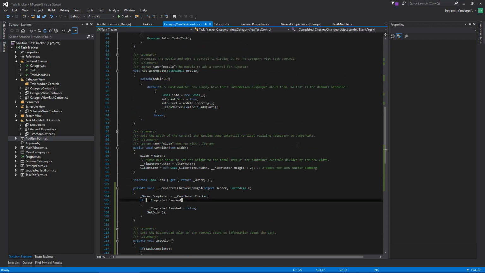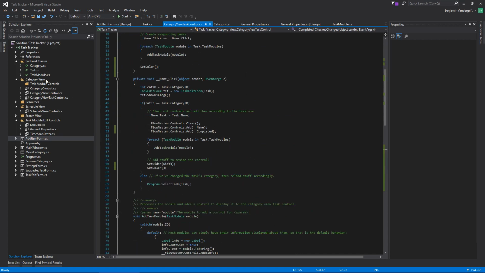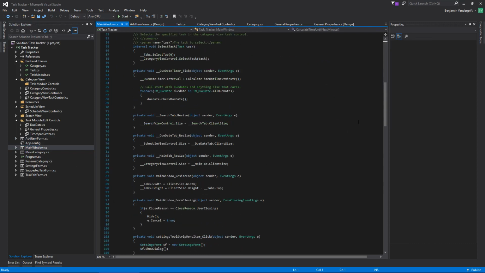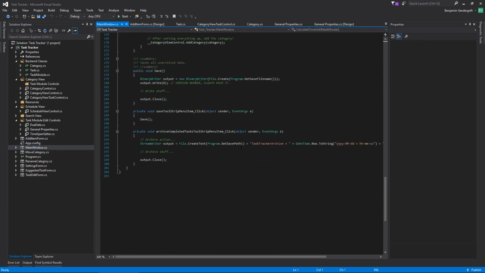By the way, I should add, this is a while back, but in main window, I tested out some of the archiving functionality, and I needed to update how it worked.